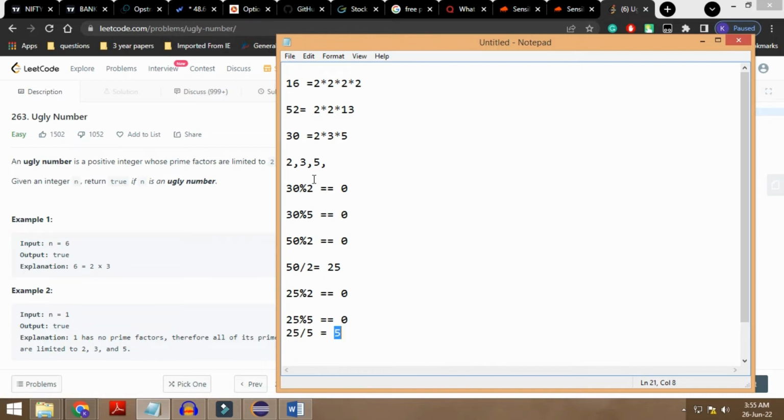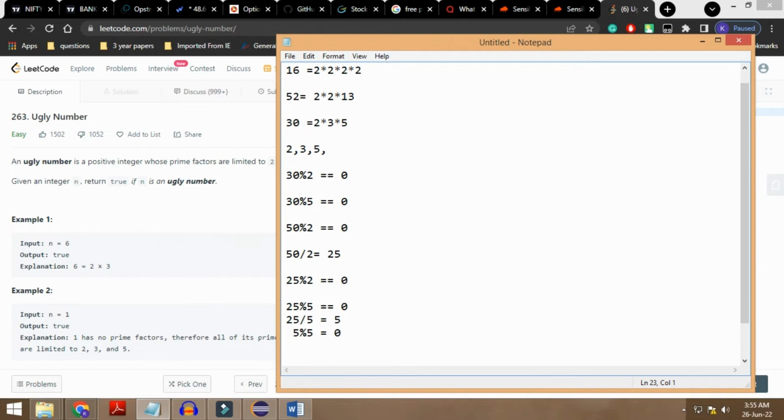So this is the next number which I need to target, because that's going to be the factor of my number which is given by the user. The given number by the user was 50, right? So I started with 50, I got the modulus as 0, I got into the loop, and I tried to divide the number by 2. I got the new number which is 25, then I tried with 3, then I'm trying with 5. By doing this with 5, I'm getting the remainder as 0, and I'm getting the quotient as 5. So the 5 is going to be my new number, and this time I need to do the same operation. I need to do the modulus of 5, right? This time I'm going to be receiving the answer as 0 once again.